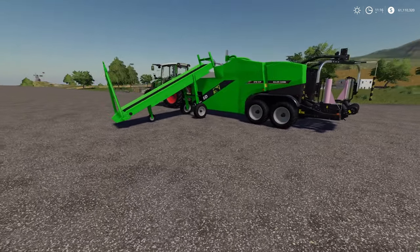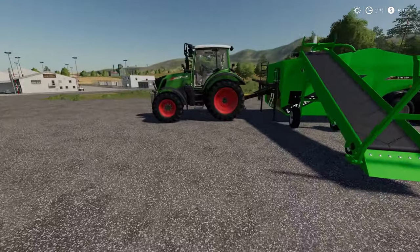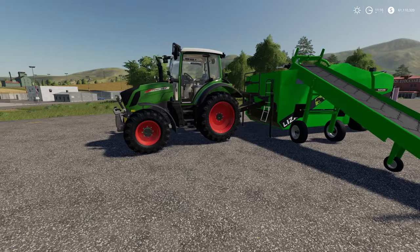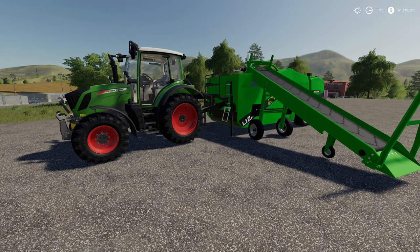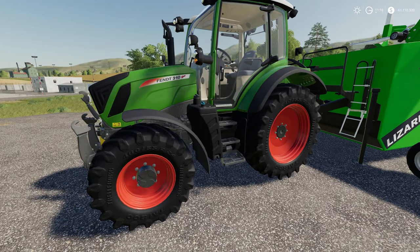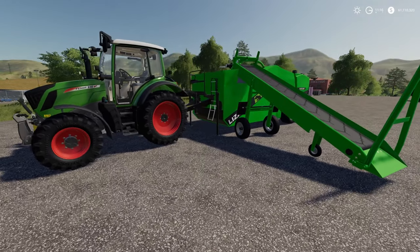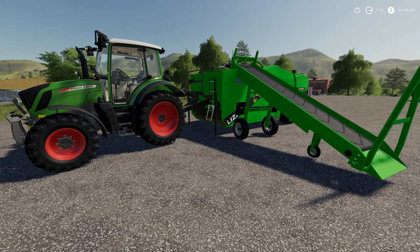Now, this has all kinds of possible use cases, but one of the great things about this is the low horsepower rating on the standalone baler. You can drive all of this with a small Fendt 310, as this seems to work just fine with about 110 horsepower. So before we take a look at the mod in action and in the shop, let's take a look at the mod over at the Giants website.